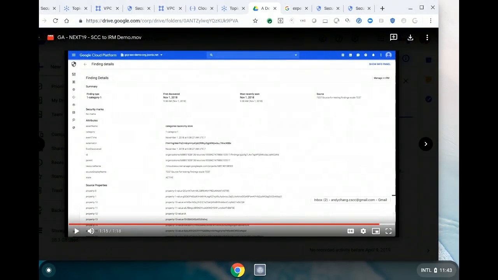So the goal here then is to allow you, when you think about the incident management piece, you have the option to connect to your own incident flow, or if you want to leverage Google best practices, Google's SRE flow and incident management flow, that's all encoded in our own incident management system. So you have that flexibility. Again, PubSub and APIs are the way you can connect. So you're not required to use IRM, but this is a native integration that will make that path simpler. If we can go back to the slides.